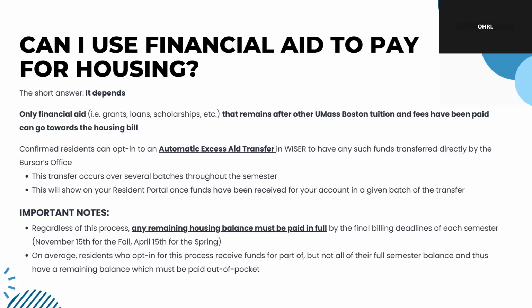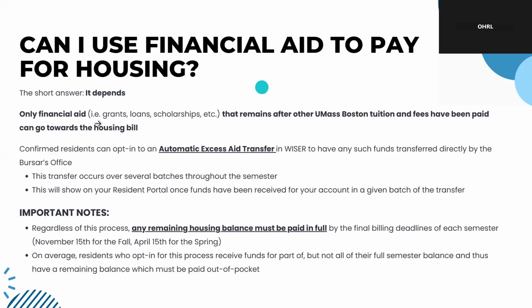But just while we're discussing the somewhat, I would say, complicated subject of using financial aid to pay for on-campus housing, some disclaimers I wanted to add that, again, likely aren't going to apply to you, potentially just because these are more edge cases. But if you have full semester payment coming in, you won't be expected to make a payment up front in order to move in. And also that the first semester cost would be adjusted accordingly if you have excess aid on the way.